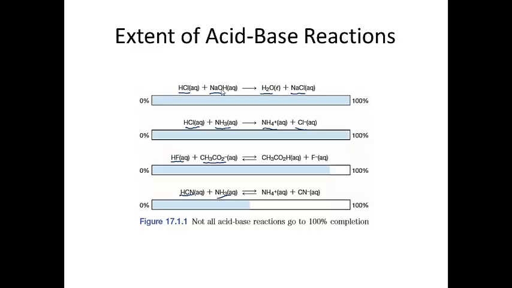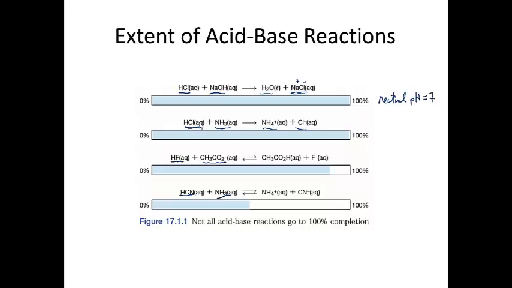If you have a strong acid and a strong base, you make water and a pH-neutral salt. pH-neutral in that the sodium ion is neither acidic nor basic, and the chloride ion is neither acidic nor basic. So that makes a neutral solution. So that solution would have a pH of about 7.